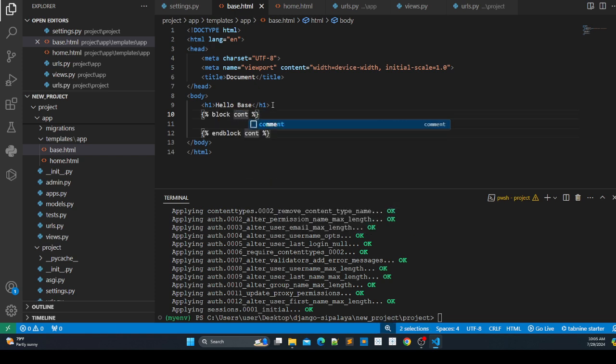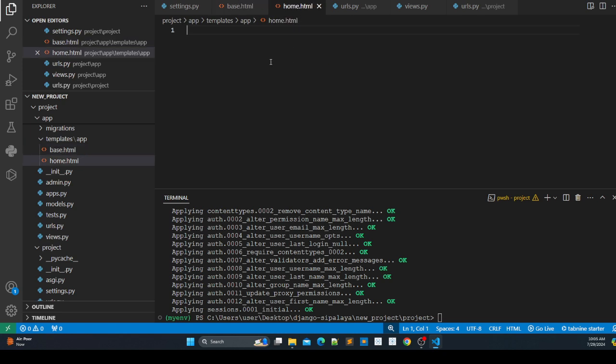The block name will be content. So this will be the content, and home.html extends base.html. So extends, and you'll go to app slash base.html.